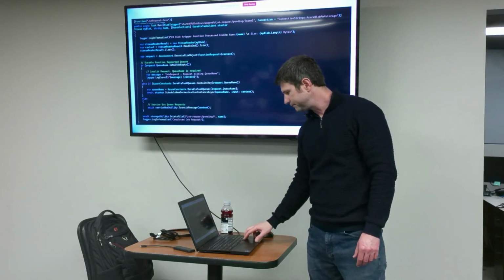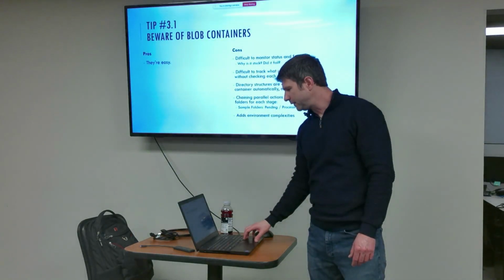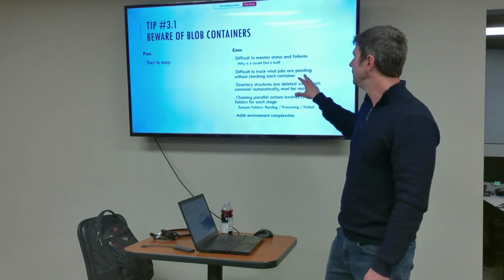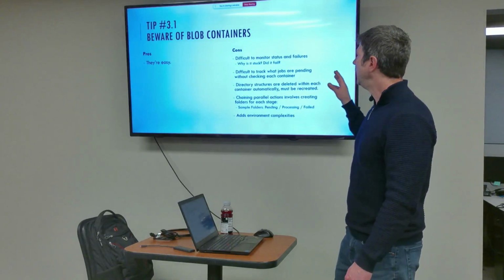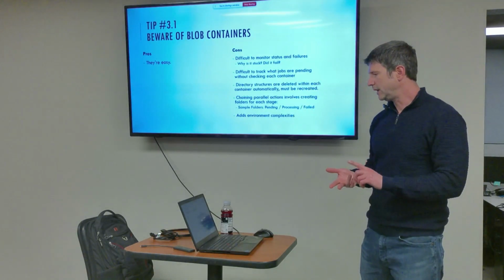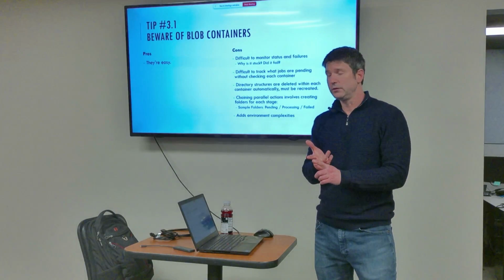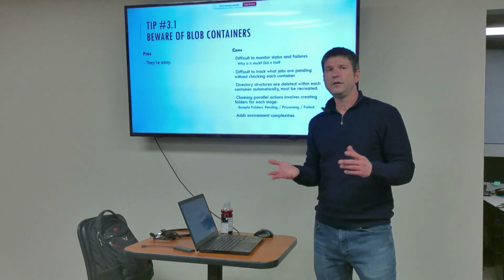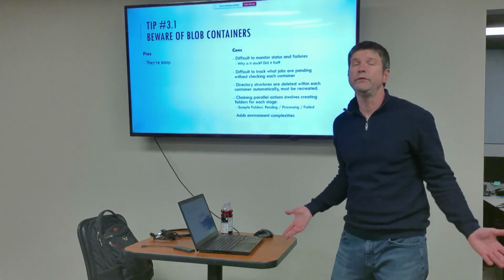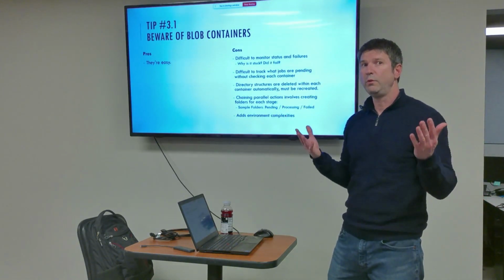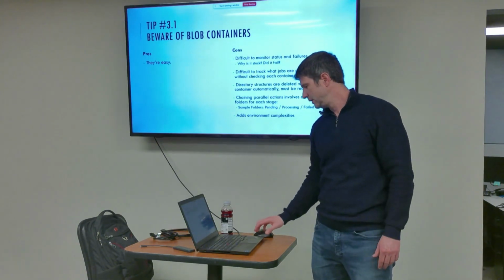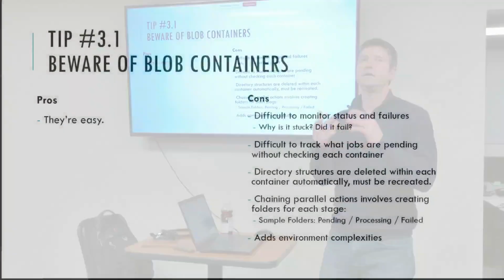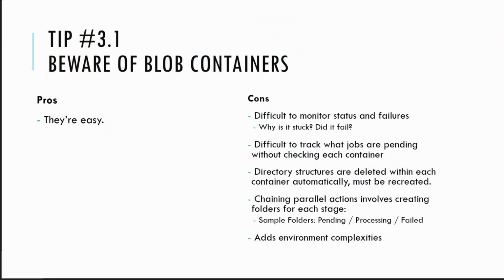So it's really handy. The other thing I want to talk about is, this is 3.1, so I'm cheating a little bit, but I just wanted to say beware of blob containers. There are some pitfalls with them. They can be difficult to monitor. Like I've said, I've gotten questions like, why is it stuck? Did it fail? Tracking, auditability, you literally have to go out and have a list of all of your blob containers. Where are they? Where is my thing? Has it failed? I don't know. You also have to do things like rebuild the container. We've all done containers in there, but what we really want is directories.